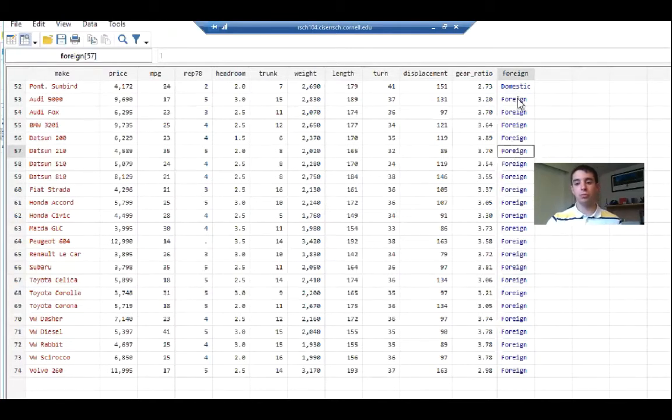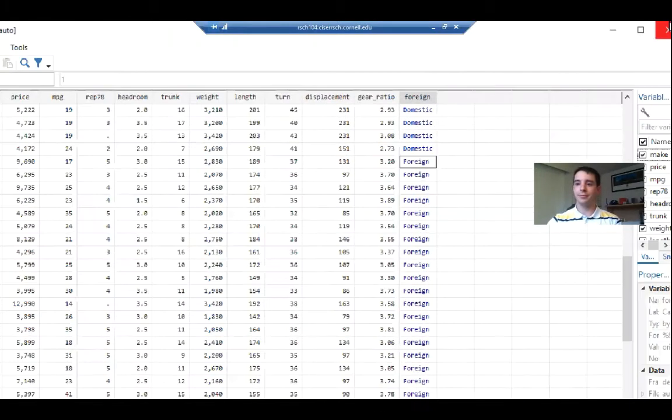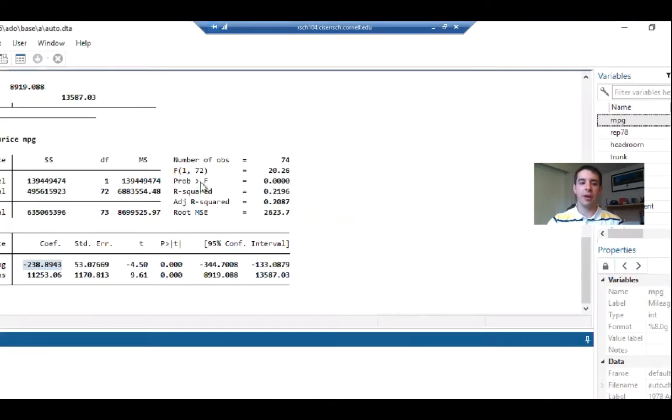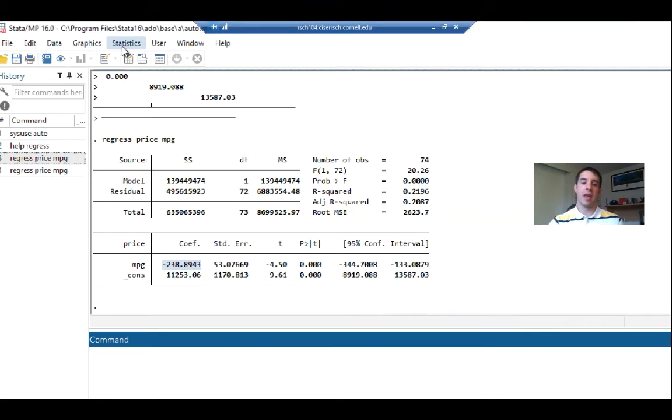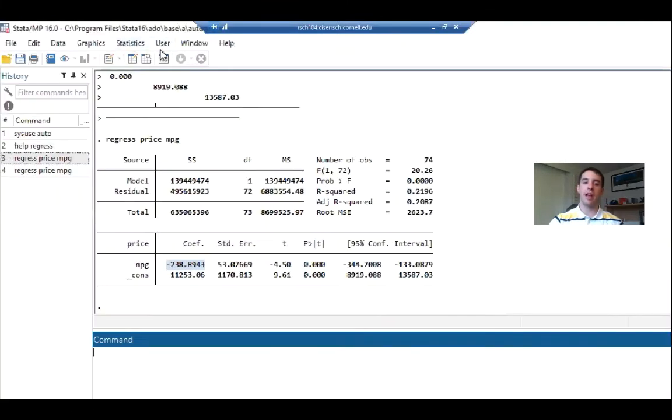And we set it up, or they did, such that when Stata recognizes a 0, keep it as a 0, but put a placeholder on that 0 to say domestic. And for a 1, placeholder that says foreign. I'll close out of this window as I want to do a t-test comparing the average price between foreign and domestic cars. And for this quick demo, I'll use the menu to find what I want.